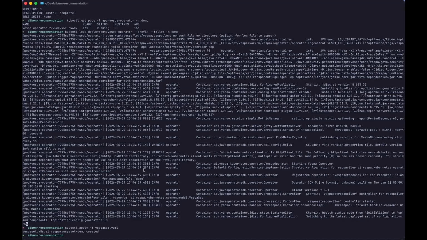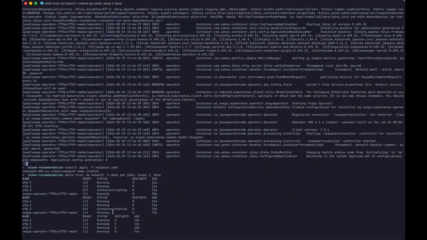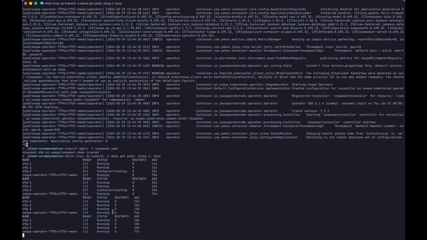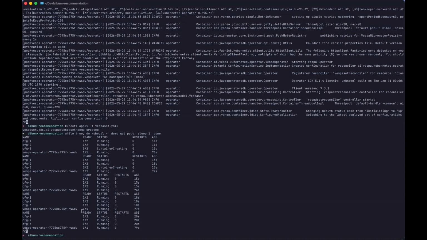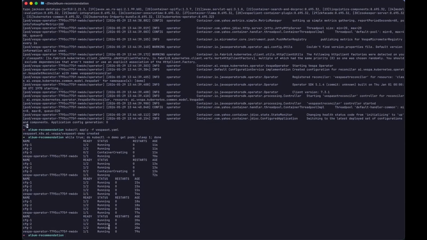Right. So now I'm going to run this command to pull the latest state of the pods within this namespace. By the way, the namespace is called demo. As we can see, there are 2 containers for each config server pod. One is that little Fluent Bit sidecar, and the other is the config server itself. When you first deploy Vespa set, that will deploy a config server quorum first. The config servers will enter a bootstrap sequence, and doing that, it will create a ZooKeeper quorum.